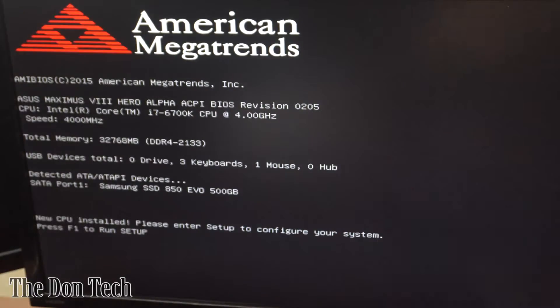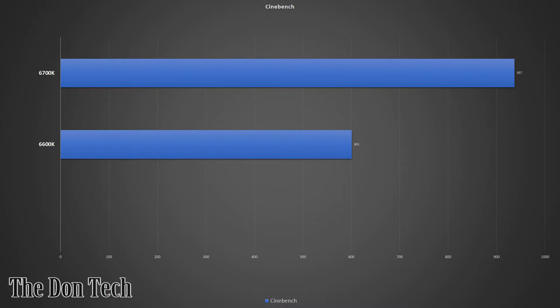The three primary benchmarks I'm running today are Cinebench for overall performance, 3DMark for general system performance, and my own render setting tests to see how the machine performs in real-world scenarios. I'm not focusing on gaming or FPS testing because with my 1080p displays and a GTX 1070, I'm not going to have a problem maxing out on almost any current-gen processor at 60 frames. That's just not what this video is about.